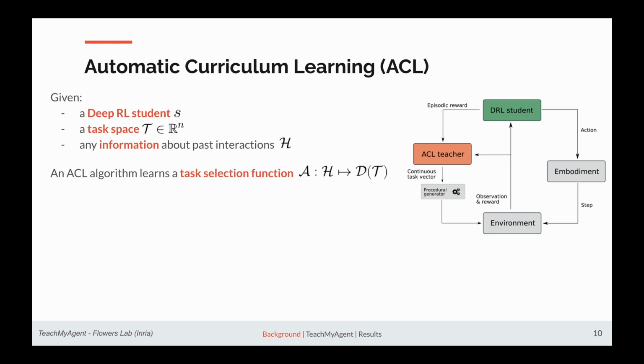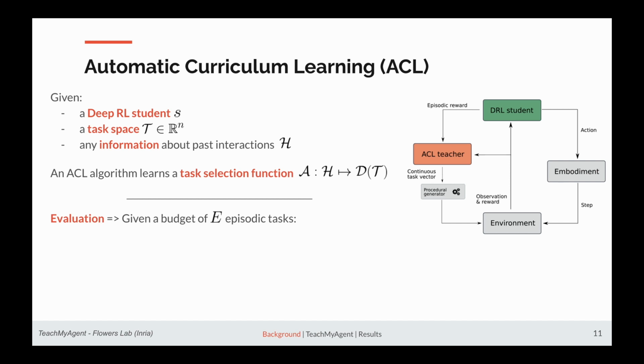So what it means is that you still have your reinforcement learning loop, which in our case is an episodic setup. And outside of this loop, at every episode, you use your ACL teacher to sample a task vector from your task space and use this task vector to generate your environment for the new episode. And then at the end of the episode, you gather information, you update the task selection function of your ACL method, and you keep generating environments.